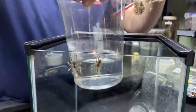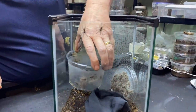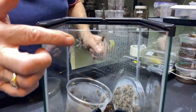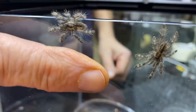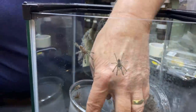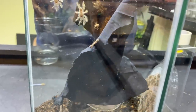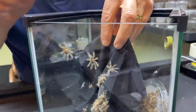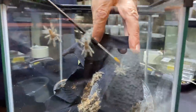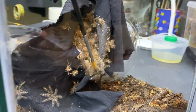All we're looking for at the moment is to make a bit of room. We can take our water out and pop that down there. We have a couple of escapees. Come on, little guys. That's it, in you go. You as well. I'll turn this around so you can see it. There they all are. See, some of them are quite big. There we go. Just need to chase them off.